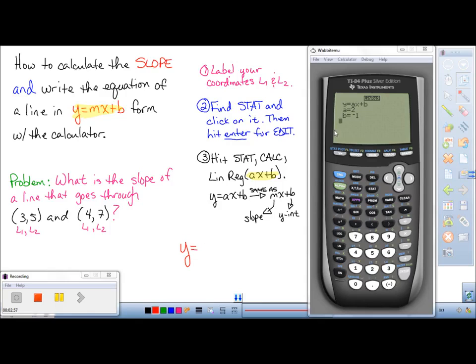And so if we were to answer what is the slope of the line, the slope would be 2. And slope we know is rise over run, so in this case we would rise up 2 and run 1 to the right. And we have an equation Y equals 2X minus 1.